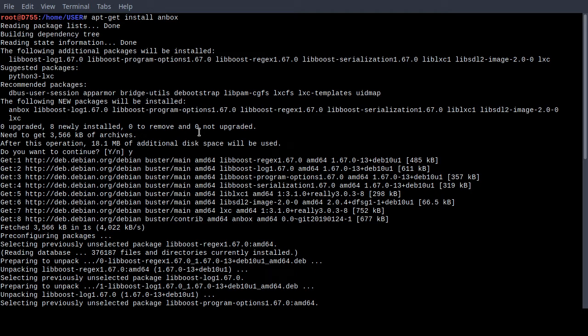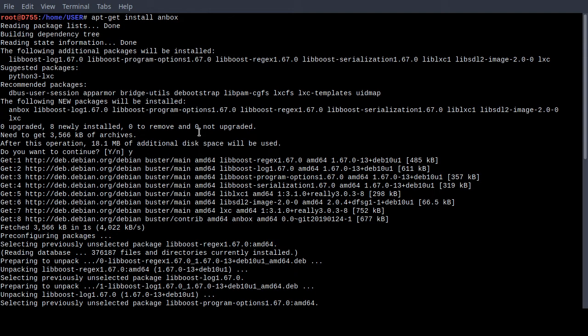But I wanted to let you know that there are additional packages, and there are suggested and there are recommended. The additional packages are required for Anbox to function. The suggested and recommended may be just features. But just to let you know that there are some additional dependencies, some software packages that are required, and some that are recommended or suggested, but you know what I'm saying. Then you'll see a list that depends on your internet connection, how much data, really not that much.